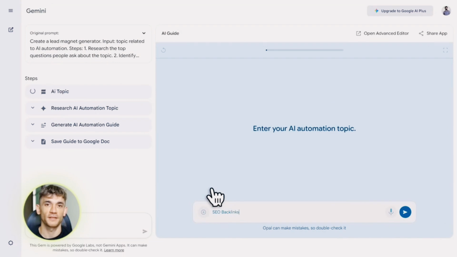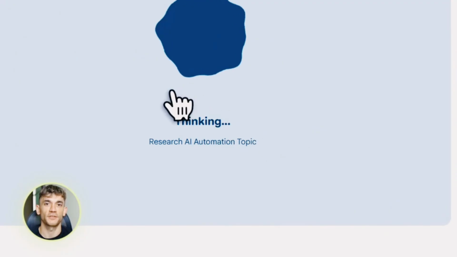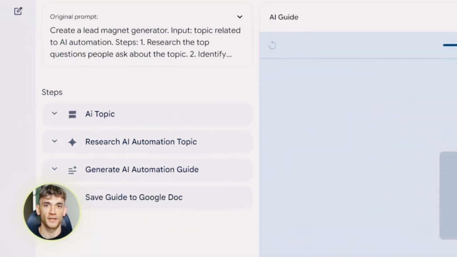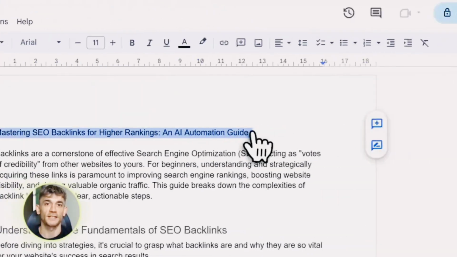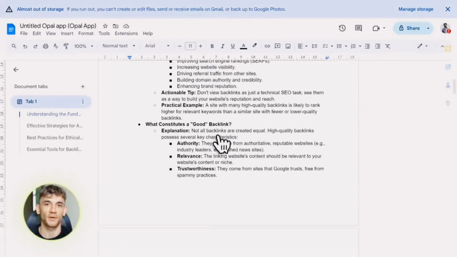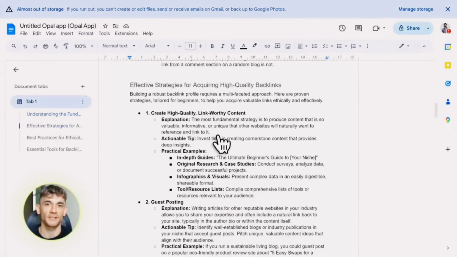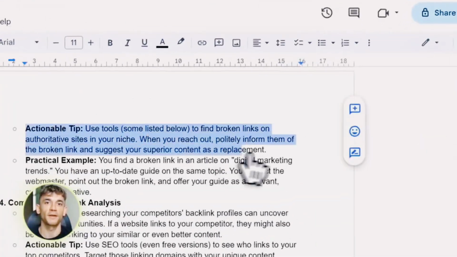Let's talk about something that takes up way too much time for most businesses: client proposals. If you're running an agency or any service business, you know how long it takes to create custom proposals for every potential client, research their business, understand their needs, write up your services, create pricing packages, design everything nicely. Hours of work. Here's the gem that fixes this.